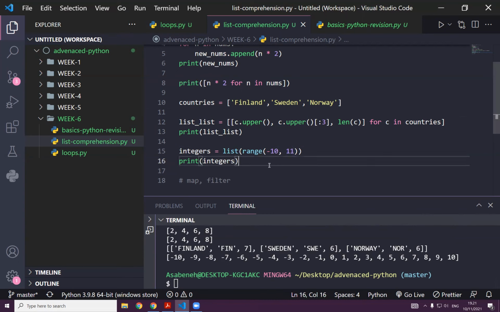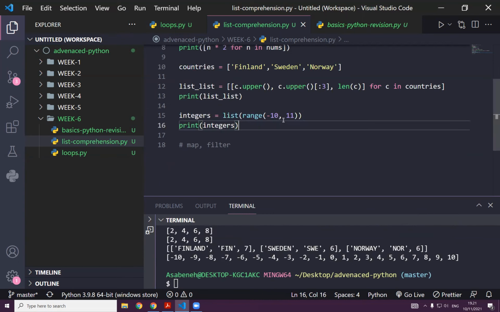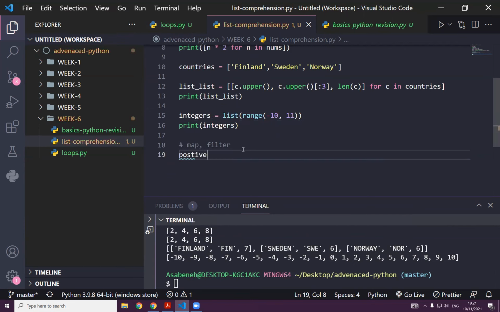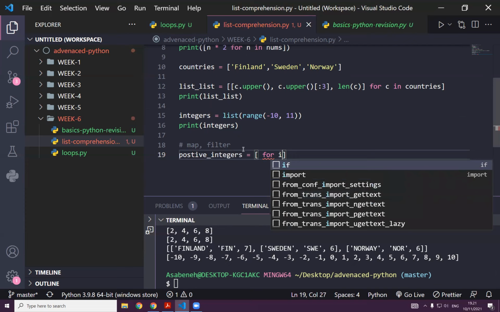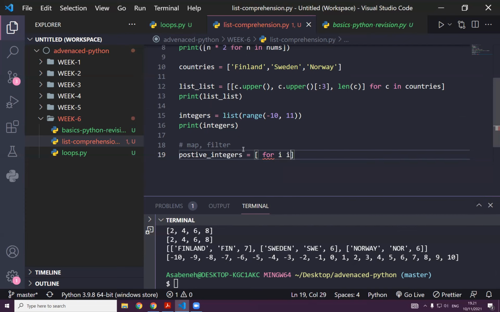Now I can use list comprehension to filter the positive integers. Oh yeah, list comprehension is so powerful. Then go to the integers: for i in integers, and then I can say i, and then we have to have an if condition here.